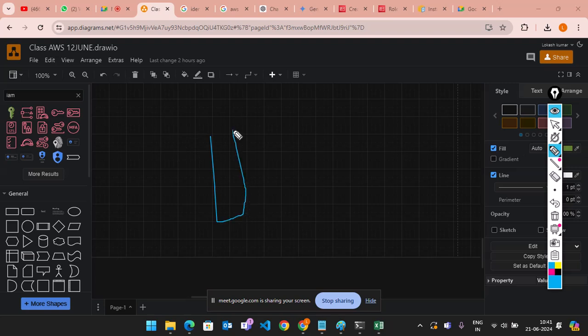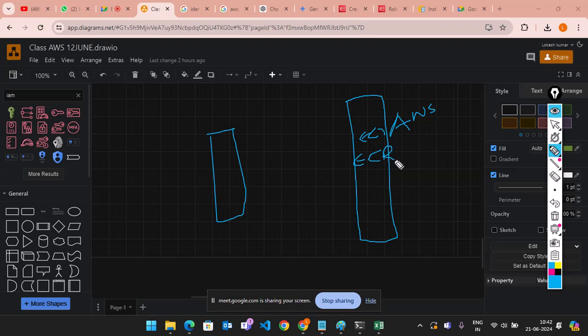Okay, for example, this is one role you have created, and these are all AWS features. It contains, like, the EC2 service, or ECR. What is ECR? Any idea?